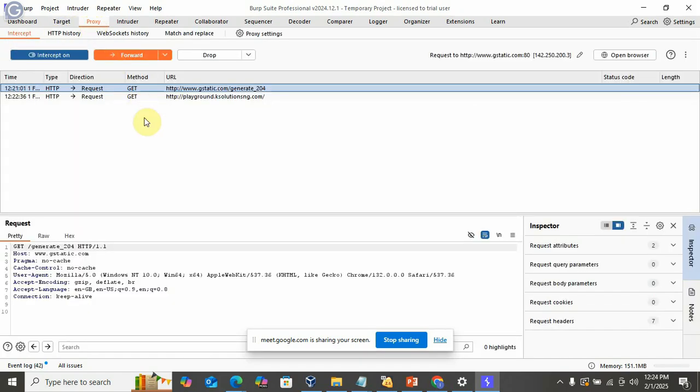Proxy is what is currently being trapped. Any site that you try to visit goes through this proxy first. When it comes through this proxy, you can decide to do whatever you want with that request before you forward it to the server. You can change the data before you forward it to its final destination. That is when it goes through. The same thing when it's coming back as well. We are going to come back to proxy.